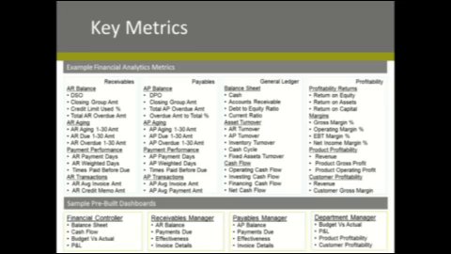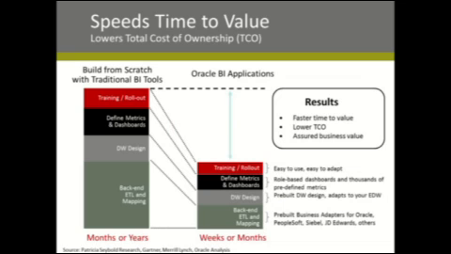Now, some of the processes that we do at KPI as far as best practice is really integrating and understanding what your key performance indicators are, your key metrics. And this is kind of a short list of some of the key metrics that come out of the box with the BI applications. And going through the vision workshop and matching up what's your definition of DSO to the definition within the pre-built analytics, and making sure that everyone in your corporation is using the same definition of the same metrics across the environment.